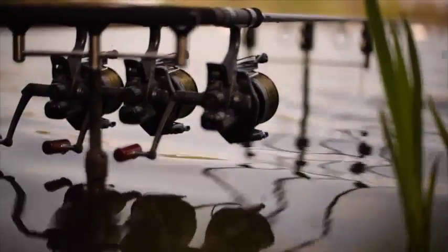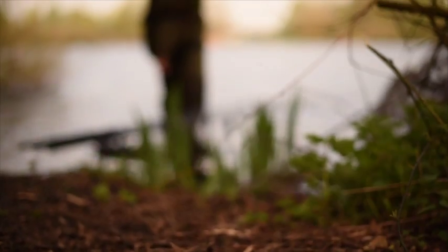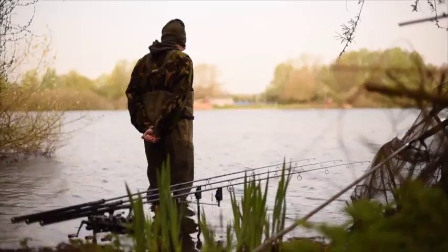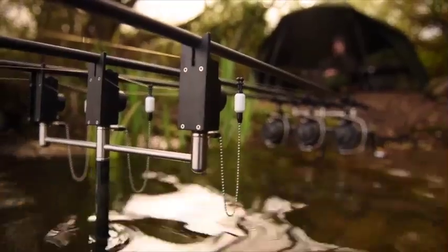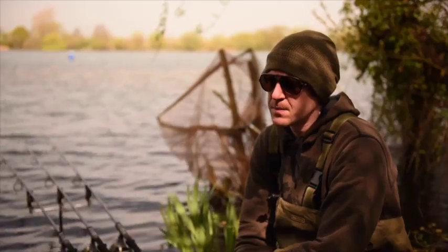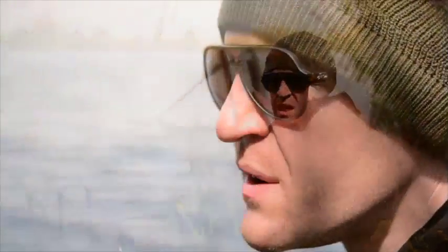So this is generally how I tend to fish all through the spring, moving around, staying mobile, staying on the carp, not being weighed down with a load of bait, and just making sure that I've got hook baits in the general area where the fish are. This time of year, if you start casting around loads with a marker, the fish aren't used to the pressure at the moment. They'll just move out into another area of the lake where it's quieter.